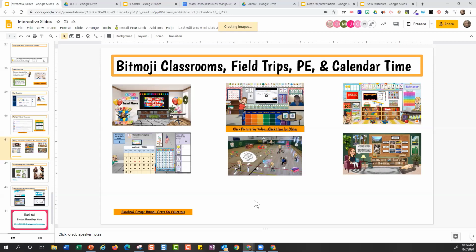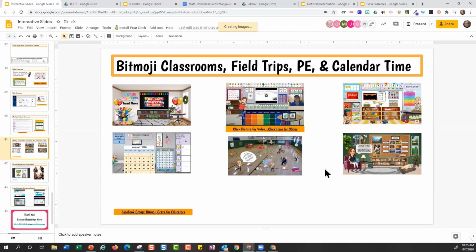Teachers started building these slides like here and making them look like their classroom, so the kids can still feel connected. Wherever my calendar is, I'm going to put one that looks like that, and it's going to be clickable, and we're going to be able to do everything that we did in the class, but make it virtual, right? That's where it started, but it has really grown from there, and it's not so much about the Bitmoji anymore. It's really about making interactive slides.